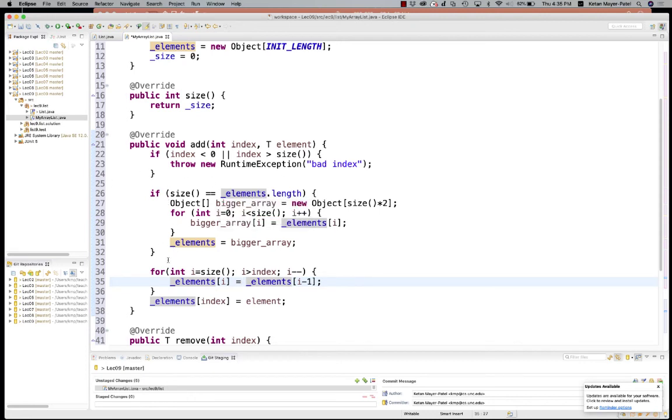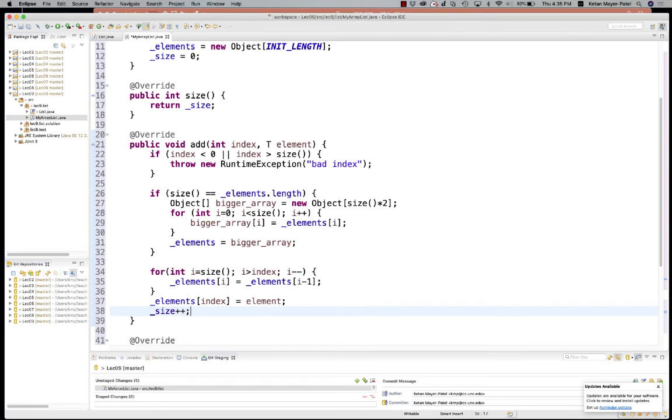And I know there's room because the size of my current list is not as big as my array, so there has to be at least a little bit of room. And so then I can pull everything over and then put in the new element. And there's one last line of code I need here. So if I updated my elements by pulling everything over and putting something in, what else do I need to update? My size. My size is now 1 bigger.